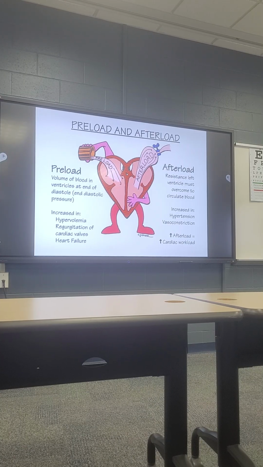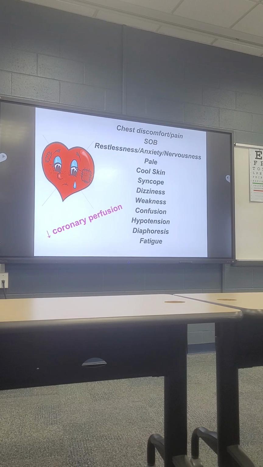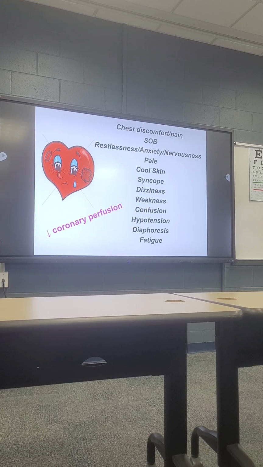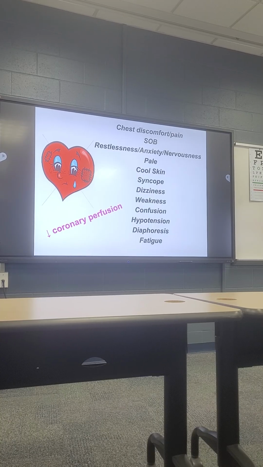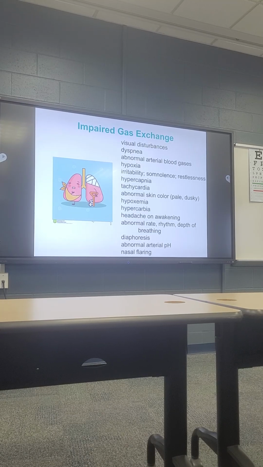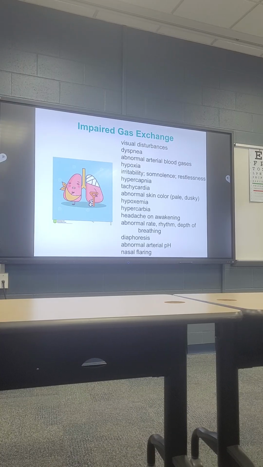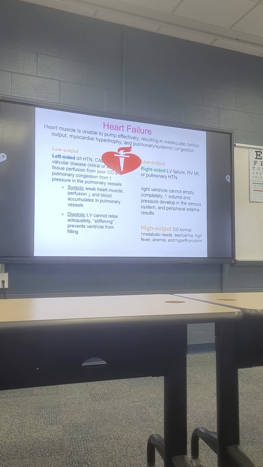Here's our preload and afterload again. And then here's our decreased perfusion. These are what you've seen earlier today. So anyone with decreased perfusion, impaired gas exchange, we saw this because if we have impaired perfusion, we're going to have impaired gas exchange. So all of these you should know and be able to recognize.